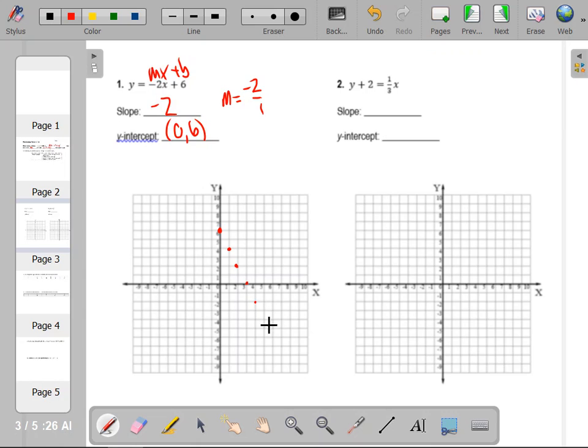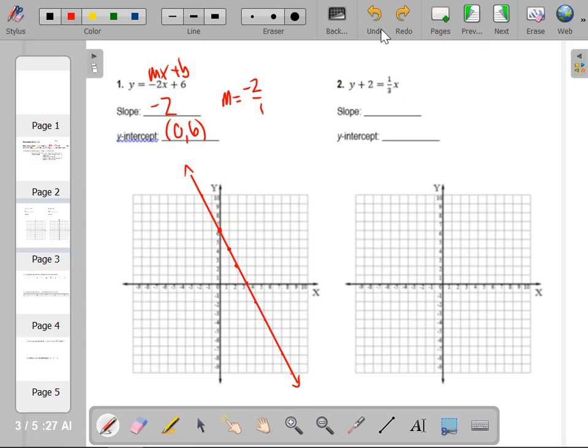And I'm going to do this a bunch of times, and I would encourage you to do it as many times as you can on this piece of paper. Now, the same thing as going down 2, right 1 is going up 2, left 1, up 2, left 1. So we can create all these different points on this line. Then we're going to use a straight edge. I got my computer to help. And there's our line. So you start at the y-intercept, and then you count your slope.